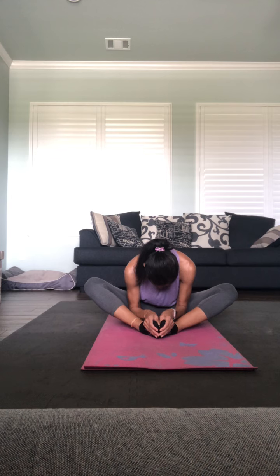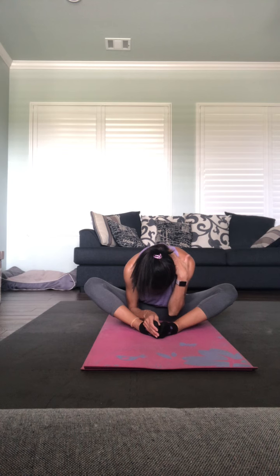One more. Tuck your chin just a little bit more. Take one more breath. You should feel that stretch from the shoulders into the base of the skull.